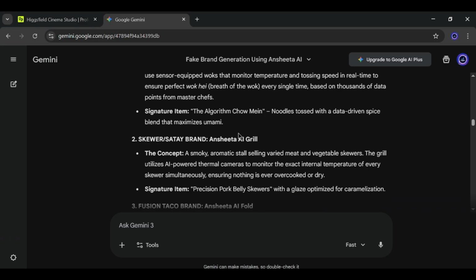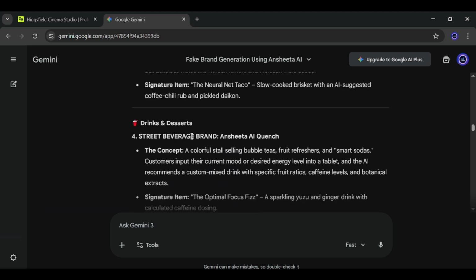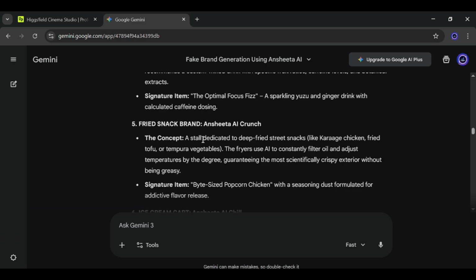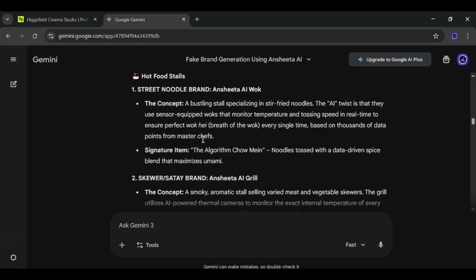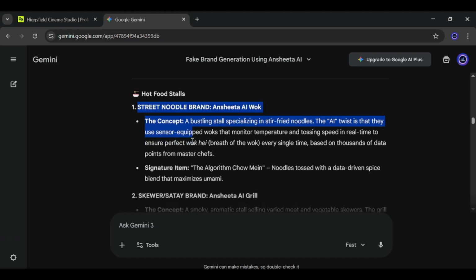Okay, there's more also: satay brand, taco brand, there's a drinks option also. So basically we will have a stall in the street, so it will be a street stall. Alright, I'm gonna go with the noodles. Okay, so I'm gonna copy this.